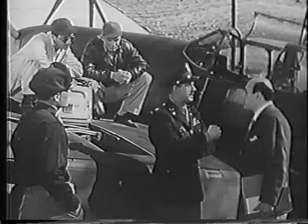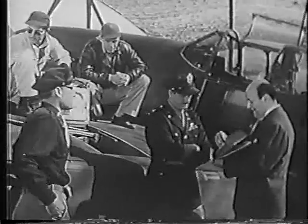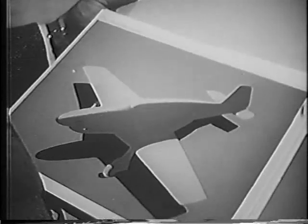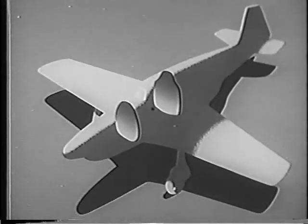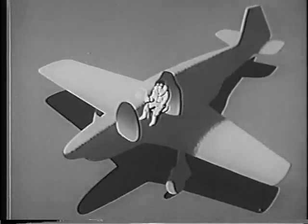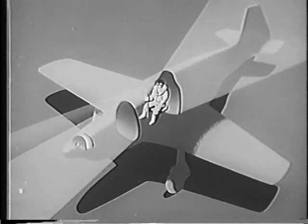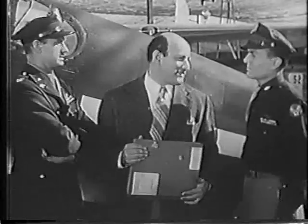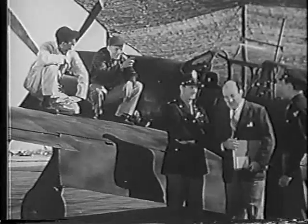What about the guns the Jerries and the Japs are packing? What kind of protection does the pilot have from enemy gunfire? Well, let's take a look at the sketches. The P-51B is equipped with face-hardened steel armor plating and an armor-glass windshield. This affords protection for the pilot from bullets hitting within this area. We've also protected the coolant tank in the nose from frontal attack. In other words, in flight you get these cones of protection from enemy bullets, which should be comforting news to the pilot. Personally, I think it's a good idea to get rid of the enemy before he has a chance to try the armor plating. You've got something there, Major.